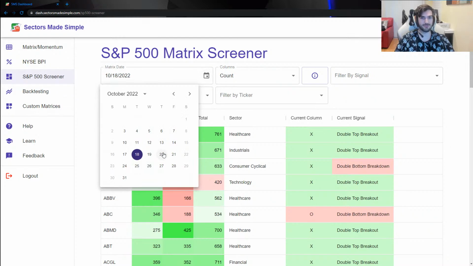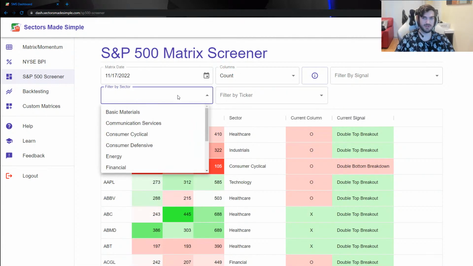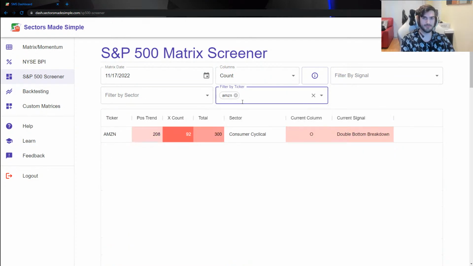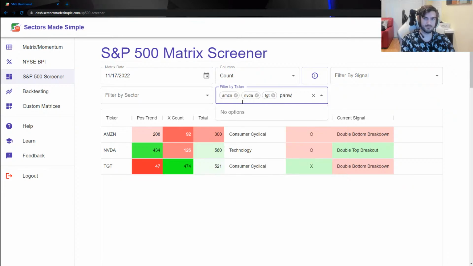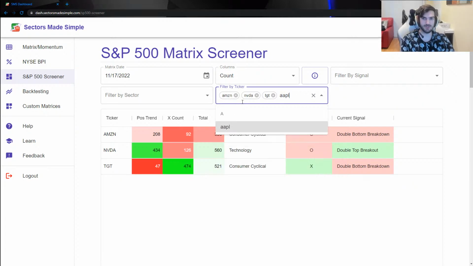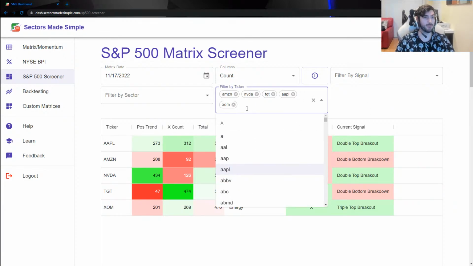We'll go back to the matrix from today, and we will take a look at what we've got. All right, going down your companies, filter by ticker. All right, Amazon, Nvidia, Target. PANW is not in the S&P. Palo Alto, I'm pretty sure, is a location. XLU is an ETF. This only includes the companies in the S&P, sadly. Alibaba is not in the S&P. Apple is. ExxonMobil.